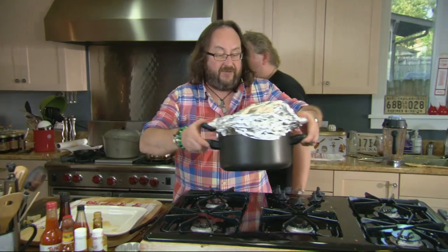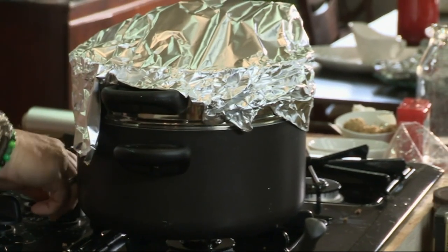Pack them loosely because they are going to expand — that corn isn't properly cooked yet. Open ends up so they don't absorb the liquid. They will freeze and keep, so you can do a batch and have tamales every night of the week. Simmer for an hour and a half and the tamales will be cooked to perfection.